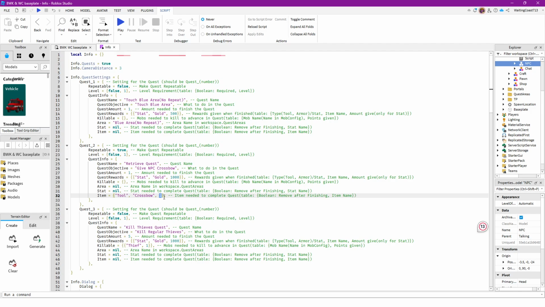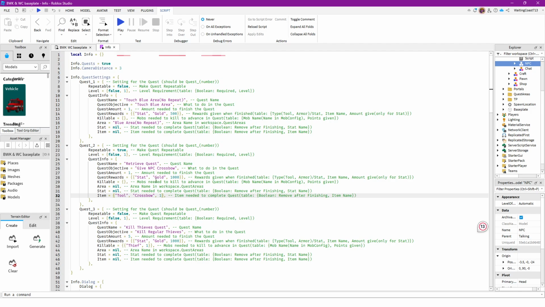So you want to have it on there. Basically what this means is if I were to not have the crossbow, I would be able to finish the quest. And if I did, it would take away the crossbow. So it would remove it from my inventory and count. It actually will count as soon as you have it. So there is, I think, probably a glitch in the system where you could obtain it and then sell it for gold, and then it would count. So maybe do that so you can get the gold from it.